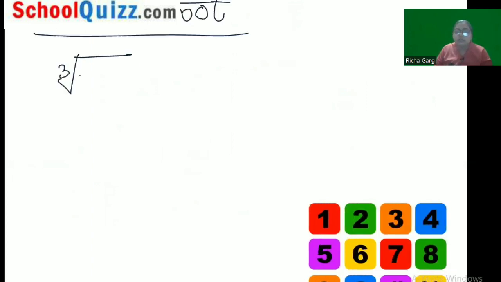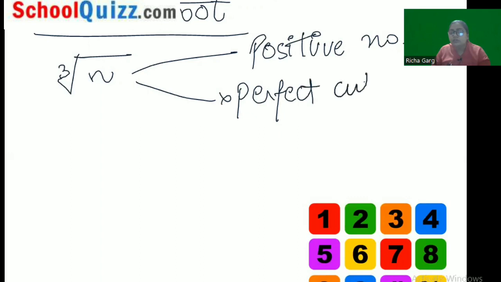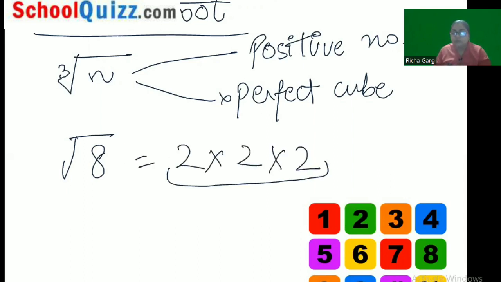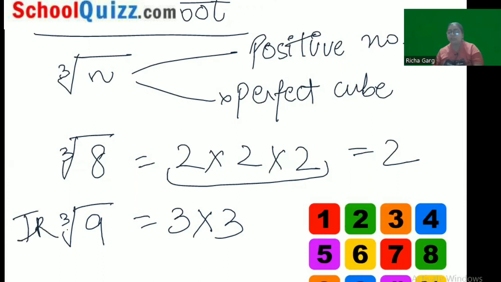The same conditions apply for cube roots. For the cube root of n to be irrational: first, n must be a positive number; second, it must not be a perfect cube. For example, ∛8 — since 8 = 2×2×2, a pair of three digits can be formed, so it is a perfect cube and therefore not irrational. But ∛9 — since 9 = 3×3, there is no third factor to complete the trio, so it is not a perfect cube and is an irrational number.